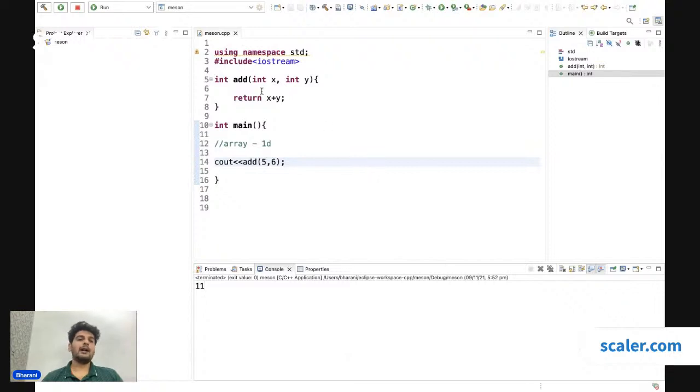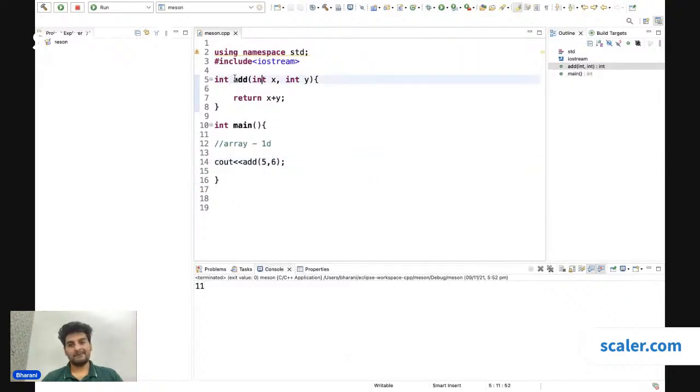So what have I done over here? I've created a function called as add. Now, what are functions? So functions, you can consider them to be simple modules. So if you are creating a really big application, now you can break that really big application into small modules, isn't it? So let's say if that application were a calculator. For that calculator application, you can have separate modules.